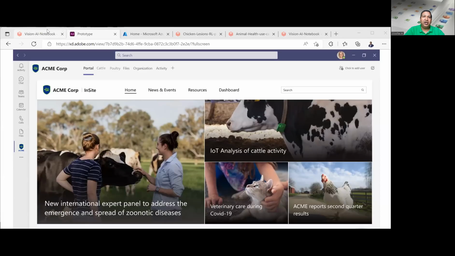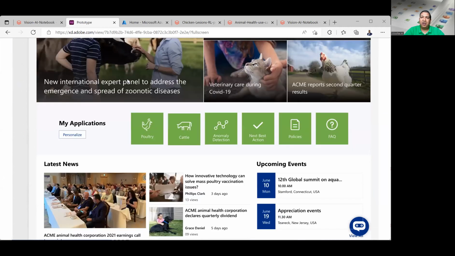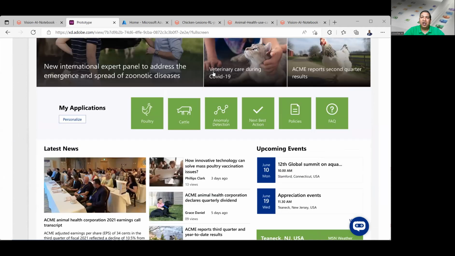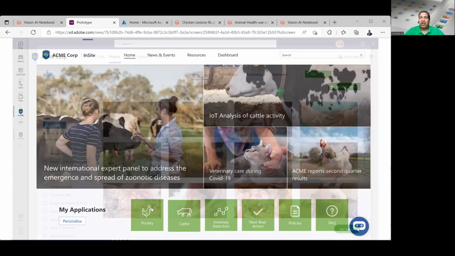So just moving to that example, I'm going to share very quickly the experience in a browser kind of application. This is the image that you can see here today. You see this application. This is not the production version, but this is the experimental version in which we were showing the details. So here on a side, you can see all kinds of analysis being done, and there'll be a bunch of applications sitting here. These applications could be focused on chicken, cattle, and other types of animals. But let's look at chicken today.